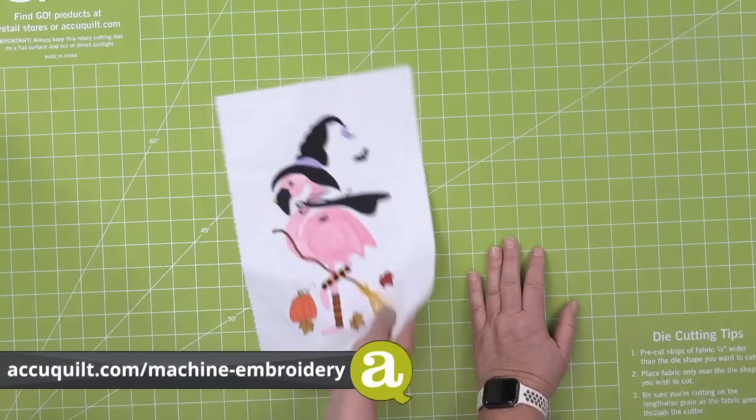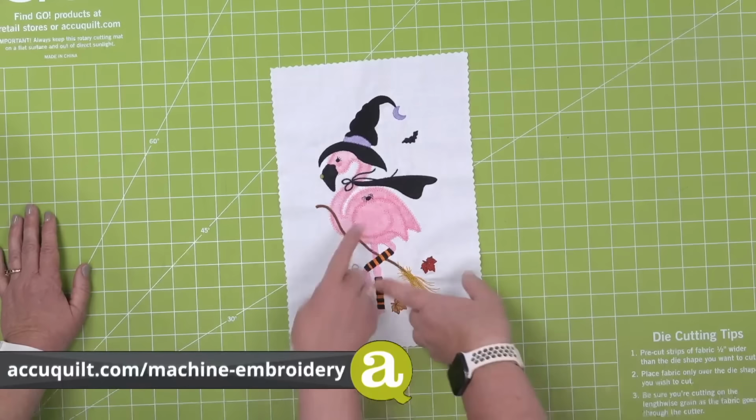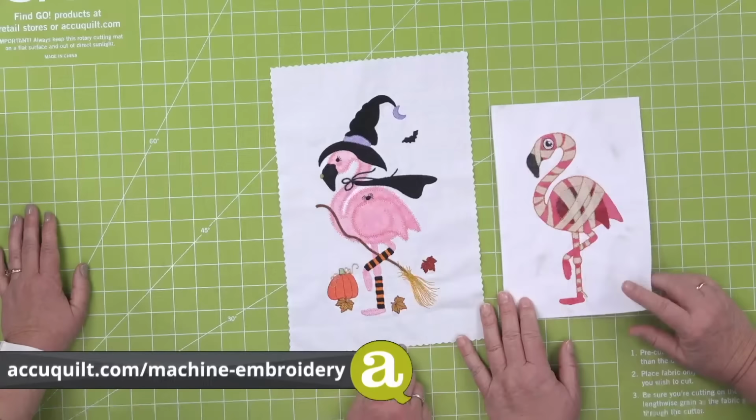Because then V-Stitch must have been channeling the same idea and came up with the Go Witchy Flamingo embroidery. And this is so detailed. Oh, my gosh. It has the witch legs on it, the stockings. A spider. We got bats and a moon. A wart. See, look. You could just make flocks of flamingos in costume. It's fabulous.